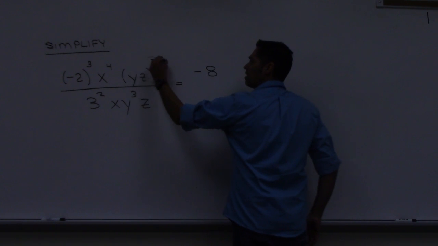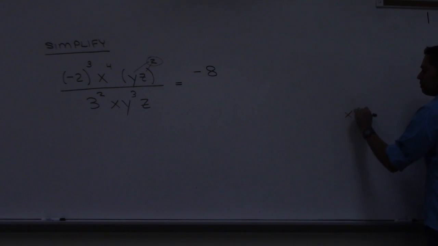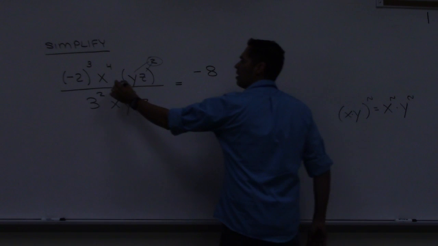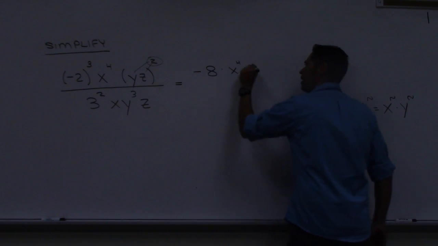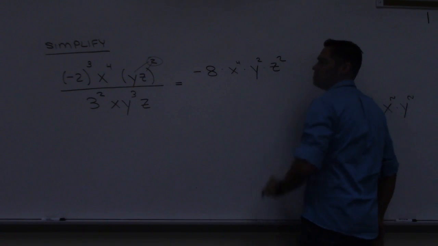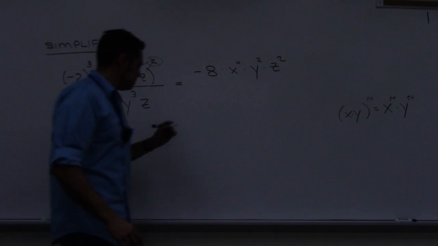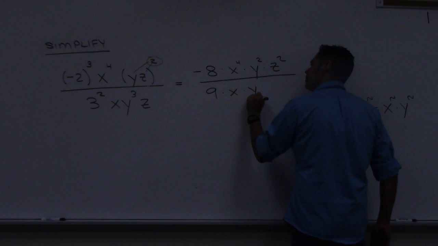So you are allowed to take this 2 and apply it to both of those. What property am I using? You can look in your book. It's this property right here. If you have x times y to the n, you can go x to the n, y to the n. So again, this is one of the properties you should be familiar with. Now, I'm not going to touch the x to the 4th. Just leave it alone. And I'm turning this into y squared, z squared. Now, the reason we did that is because we can now free it from this parenthesis. And on the bottom, why don't we square the 3? And then everything else, I'm just going to leave.